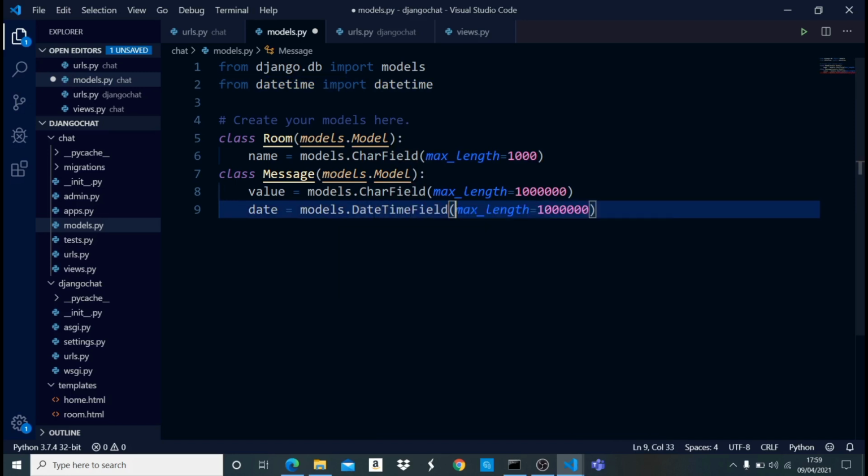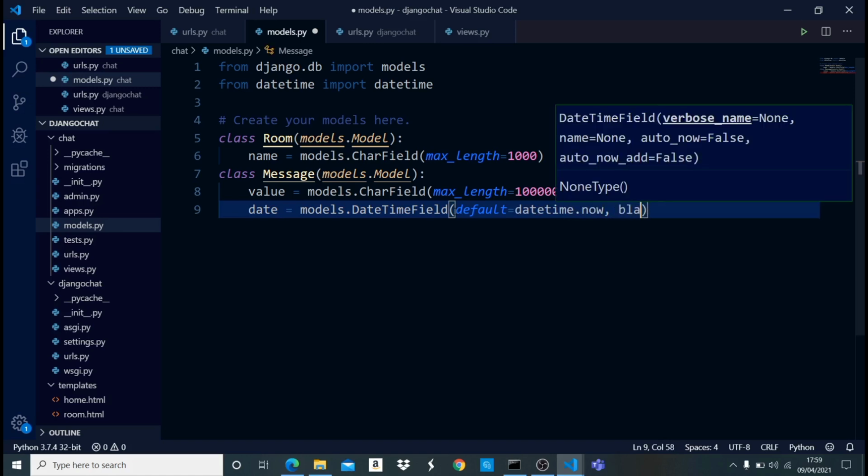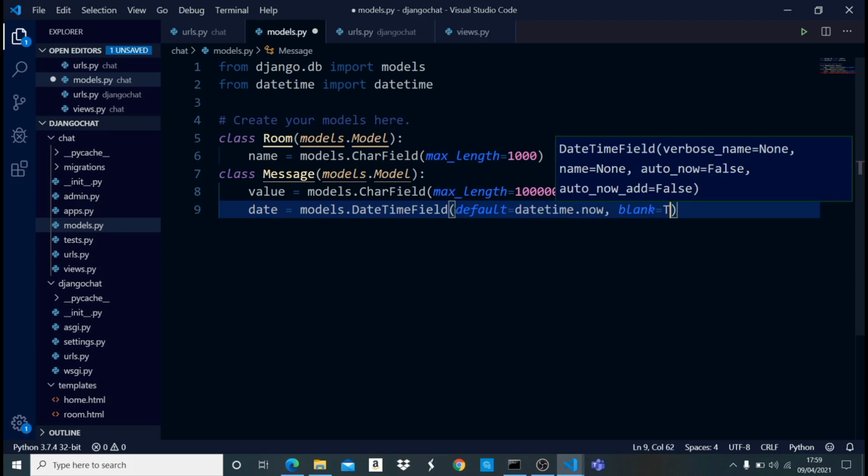And then what we want to pass in here, this is not going to have a max length. What this is going to have is a default. So default will be equal to datetime.now. And then let's just set blank to be True.